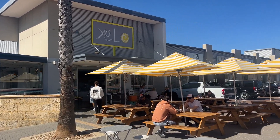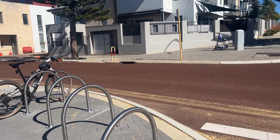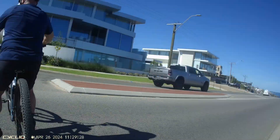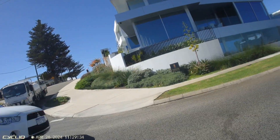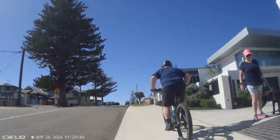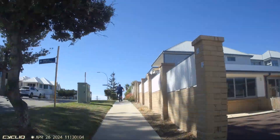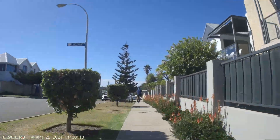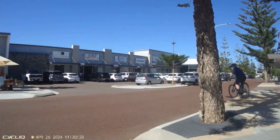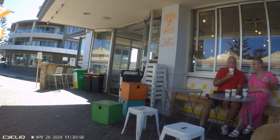The next place we went to was a cafe called Yellow - again never been here before. As you can see, there's bike parking, and of course the ubiquitous rental e-scooter parked across the road out of the way. Yellow isn't on the main drag down near the beach - we had to climb a fairly steep hill to get there. It's back a block or two in suburbia. We hadn't thought about pulling over but we decided to give it a go because we saw the sign on the way up.